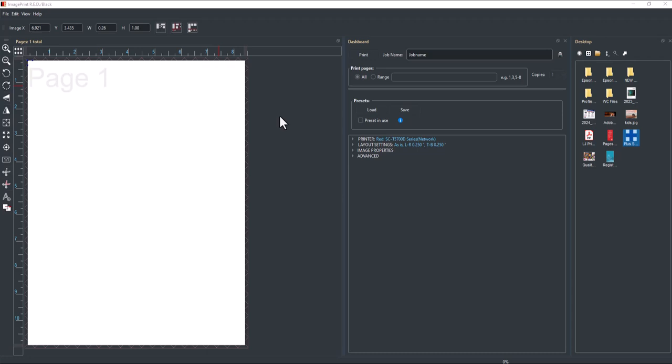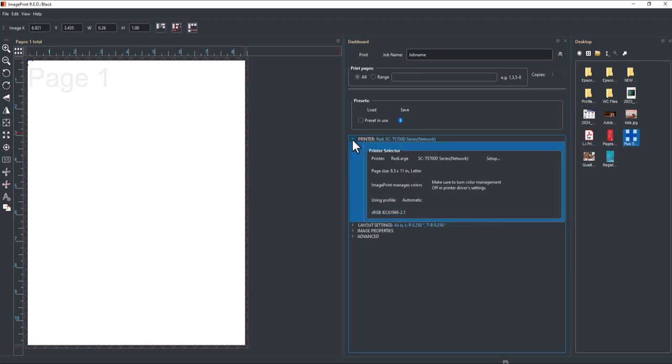My second tutorial has to deal with your printer settings and your layout so that you can get your spread the size that you need it, and you can select the printer that you want to print to. You can start by going to this arrow on the right-hand side where it says Printer and click and drop that down. Now you can see here that R.E.D actually uses the drivers from each printer.